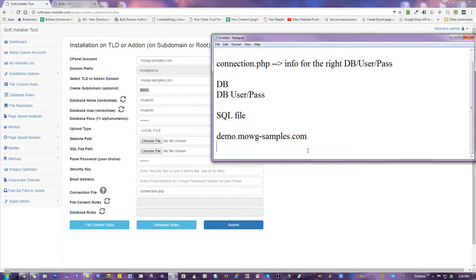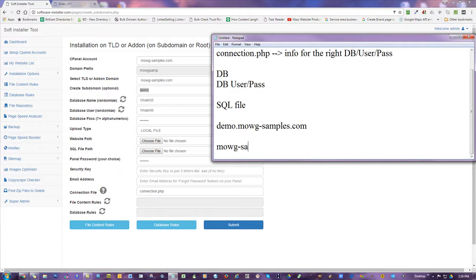Why would I put it there? Well, because I want moji-samples.com to be its own living website that actually pitches something to people, whatever it is, or offers stuff for people to read or use. But I need this as my workstation out of the way, someplace where Google doesn't know about it, people don't know about it, or I just use it to show demos, or I link to it to show demos, but it's not the main page of my site, right? And that just goes to point out, there's more than one place you can put something.